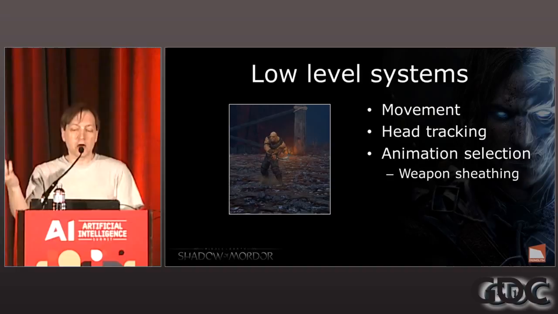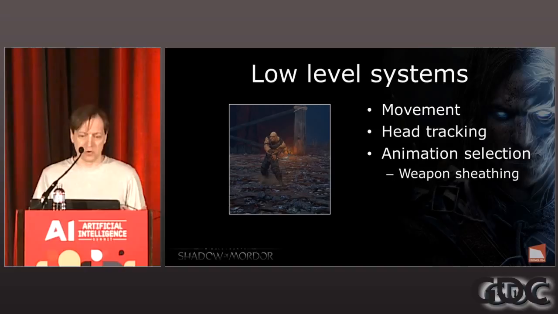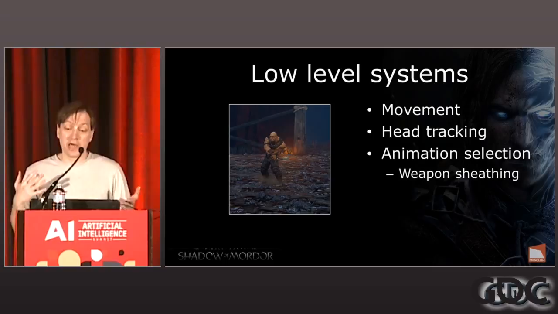We really didn't switch between ranged and melee weapons that much, but you have this sword, and when the orcs are just walking around not trying to kill anything, which is not as often as you'd like if you're not an orc, they would put that sword away. And whenever they see something, they pull that sword back out. That's a pretty natural thing to put into a planner, especially a GOAP planner. It really makes sense. You throw in a world state variable, weapon should be equipped, or weapon should be sheathed. You throw in an action, sheathe, unsheathe weapon, and it's great. You just set that variable, and the planner figures out, oh, I better do this unsheathe action.